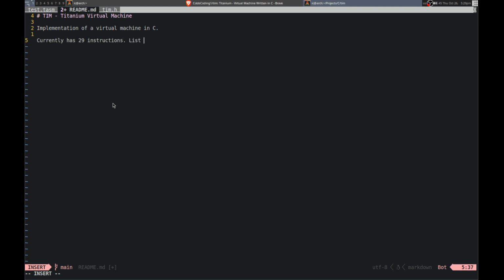Currently has 29 instructions. This can be found in pin.h. So let's see. Example of assembly is, let's do something like that. Whoops, that was way too many. Alright, and let's do ASM. I think that'll work. Whoops. That doesn't like that. There we go.